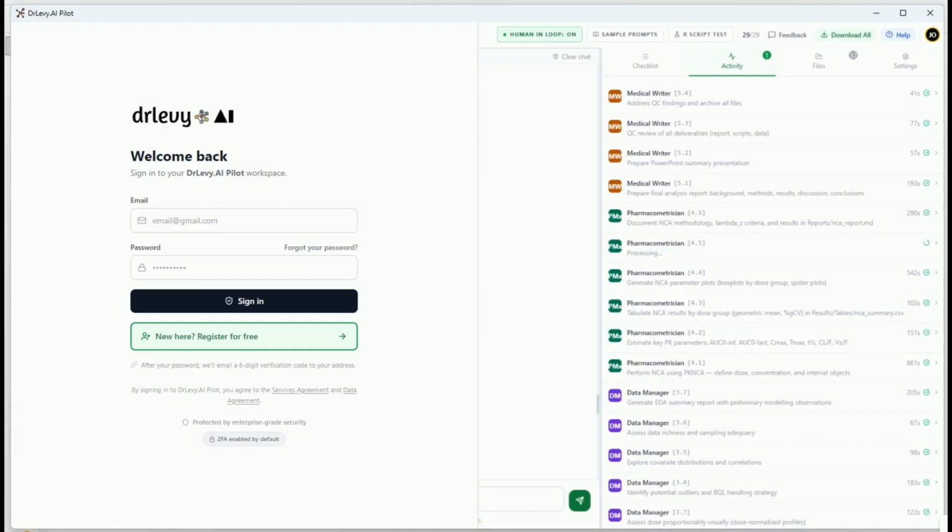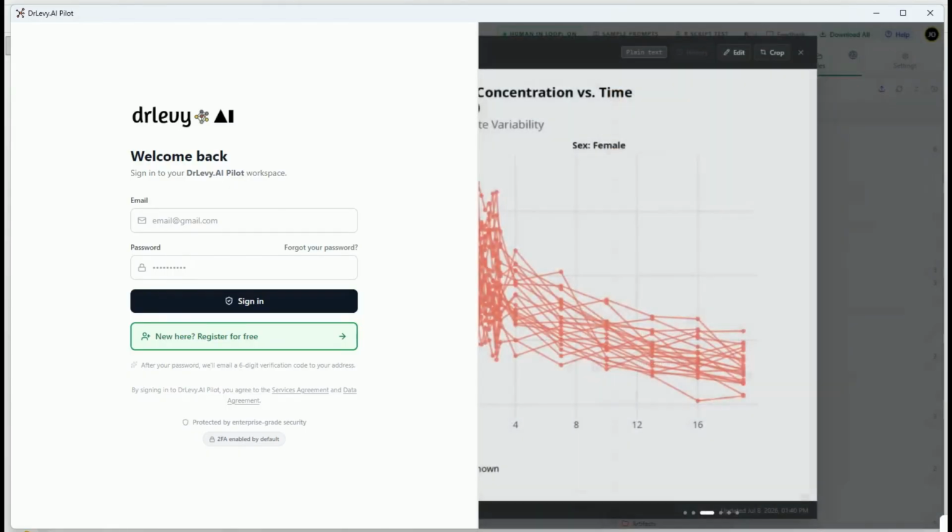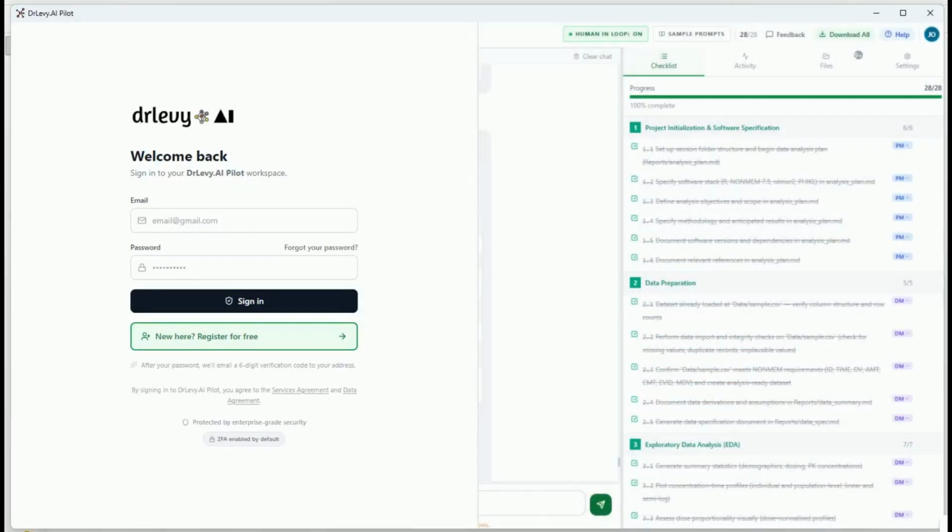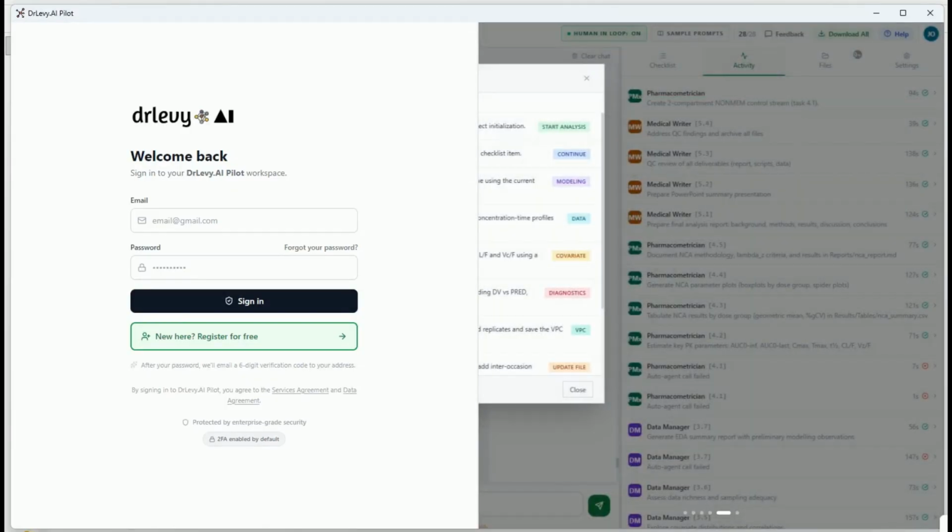On the login page, you can simply log in if you already have an account. But if you don't have an account, you can register for free. And don't worry about it, because once you get registered, you can start using the application, even with the LLMs that we have in there.